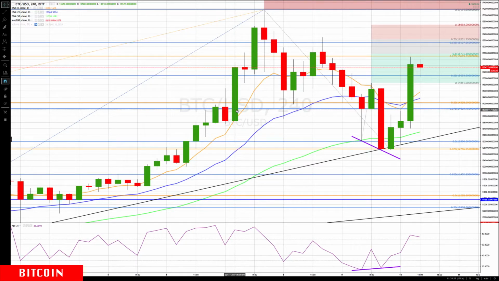This is a follow-up video to yesterday's on Bitcoin. One of the things I mentioned was that we were going to be watching for a divergence setup. I actually had an RSI on the screen yesterday and mentioned we had this candle with the long tail. Then we got a recovery candle and said we were either going to watch for a 50% retracement of that or a divergence setup. Here's what a divergence setup looks like.